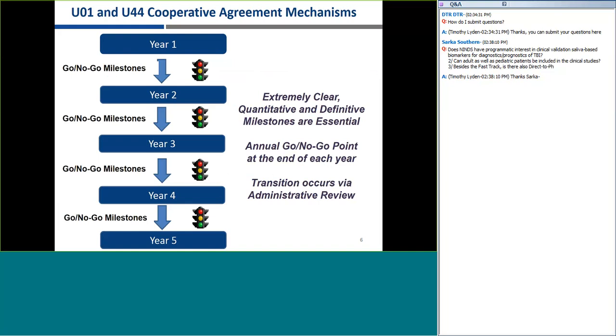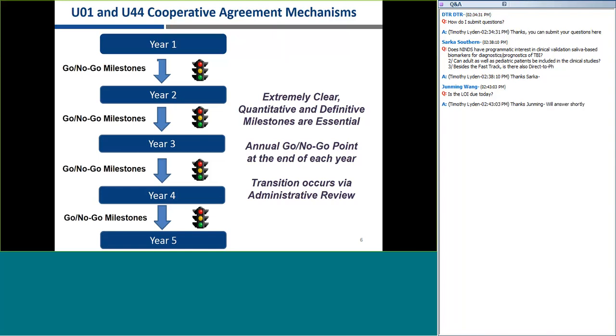One thing that's important to remember about the go-no-go milestones is that we mean it when we say go-no-go. So the idea for the milestones is that they represent decision points regarding whether or not it actually makes sense or is feasible to go on to the next year of funding. These milestones should be in your applications, and then if you get an award, we, i.e. Victoria, myself, and the program officer from the applicable disease area, work with you to help finalize the milestones. We want to make sure that they are realistic, and we want to make sure that they actually provide decision-making opportunities. And so we need to see that they have quantitative criteria for success supporting each of them.